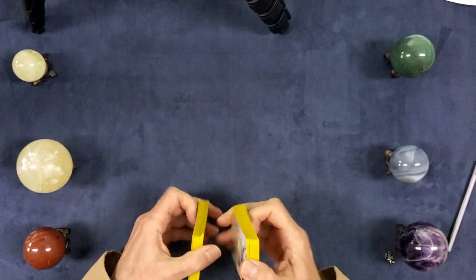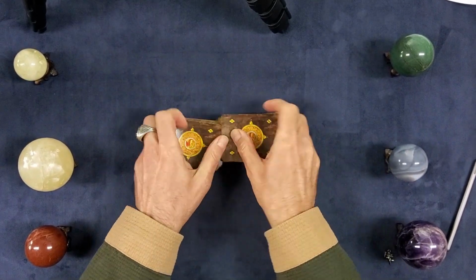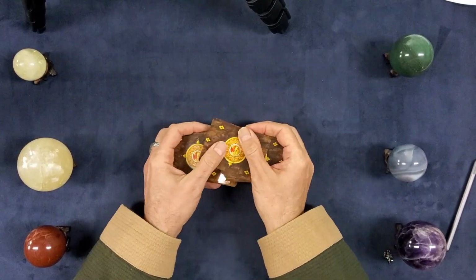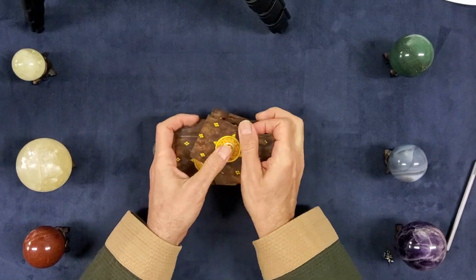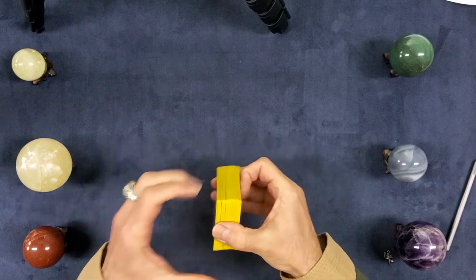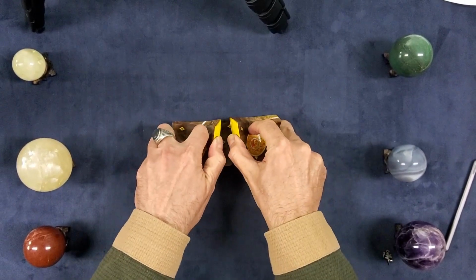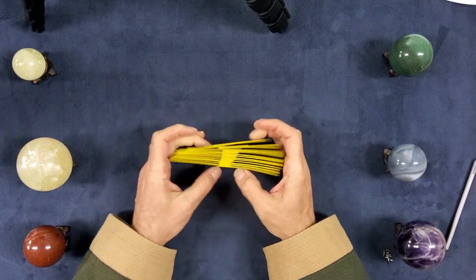This is how I shuffle my decks, in case you're curious. This is my, whoa, okay, I haven't worked with this deck for a while. I'm usually a much better riffle shuffler. How is my spiritual journey progressing? There we go.